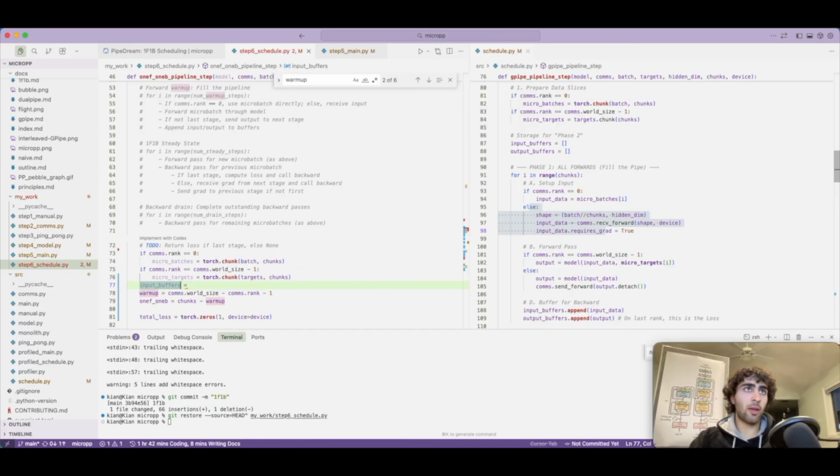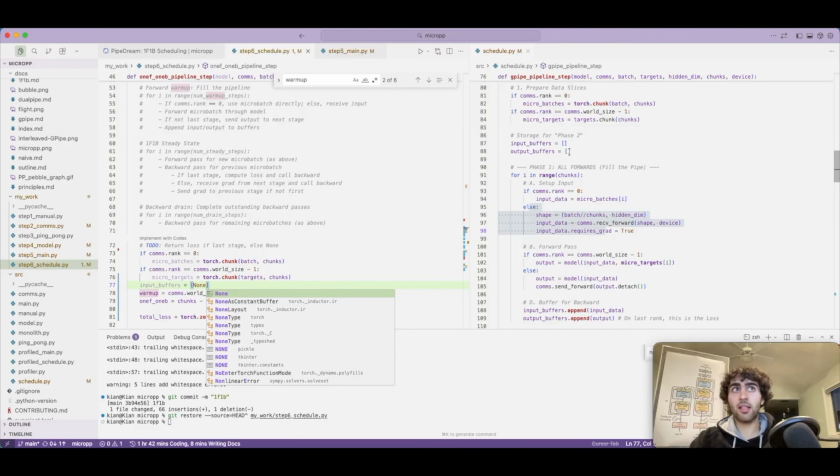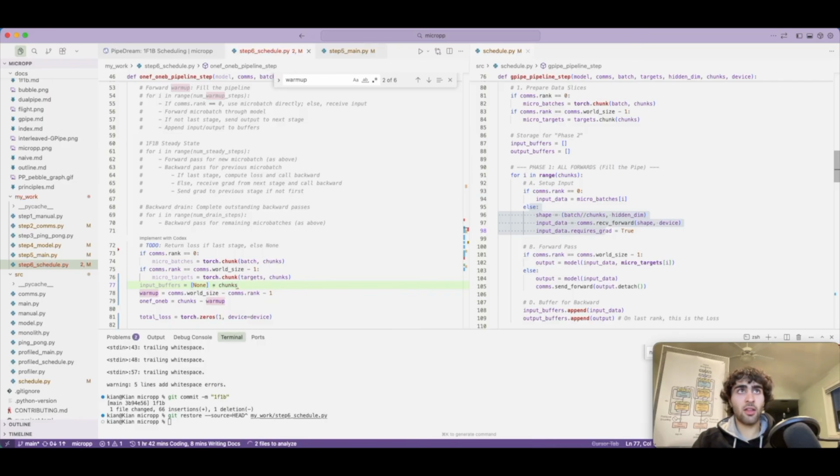One thing that I will mention is that instead of defining this as an empty list, I'm going to define it as a list of None times chunks. And why am I doing this?